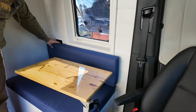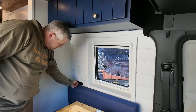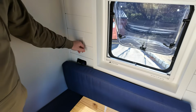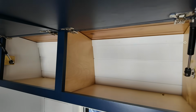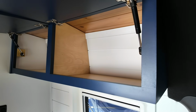You're going to have USB, a cigarette lighter. That way if you have something other than USB, if I can open it, there you go. And you got the USB on the other side. That way plenty of ways to charge things, then you're always your 110. Above it, you got your roof locker storage. Some people use this for pantry, meaning that there's so much storage in the back when we get to there.